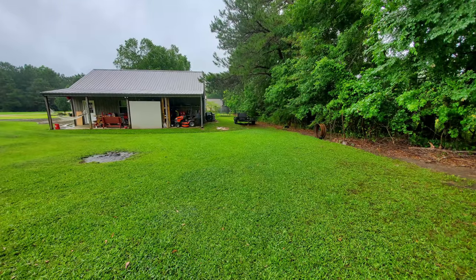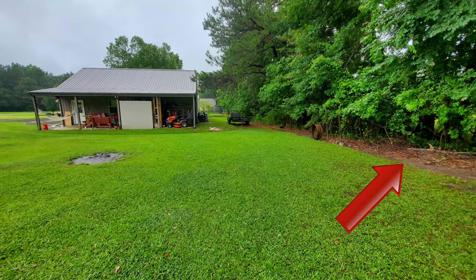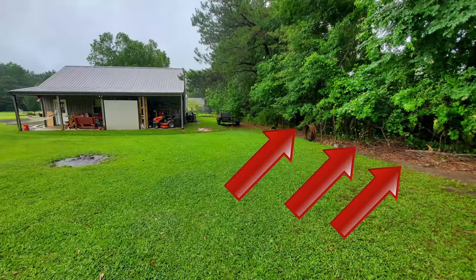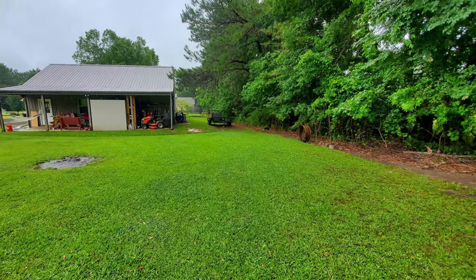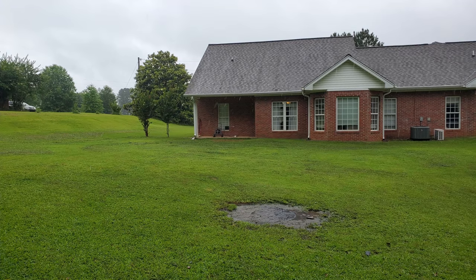Second, by removing the fence we immediately gained about five feet of usable land in the back of our backyard, and we have already cleared about 10 more feet of vines, weeds, and bushes to get a total of about 15 more feet of continuously shaded area — maybe a future play fort for the kids. All of this is still on our property according to a recent land survey. Lastly, we realized that we prefer not having a fence in our backyard at all, so we will likely not build another one. It just makes our yard feel much larger and gives more of a community vibe when we talk to our neighbors outside.